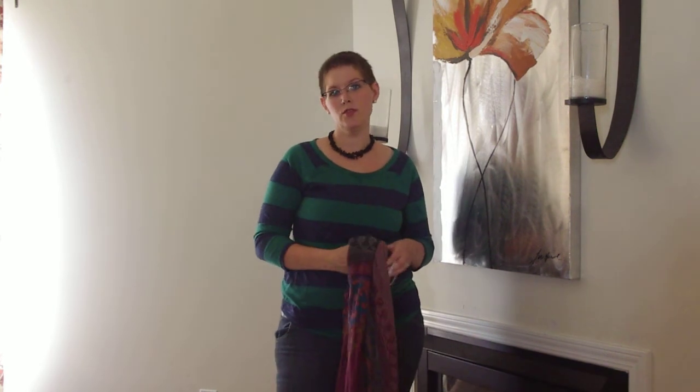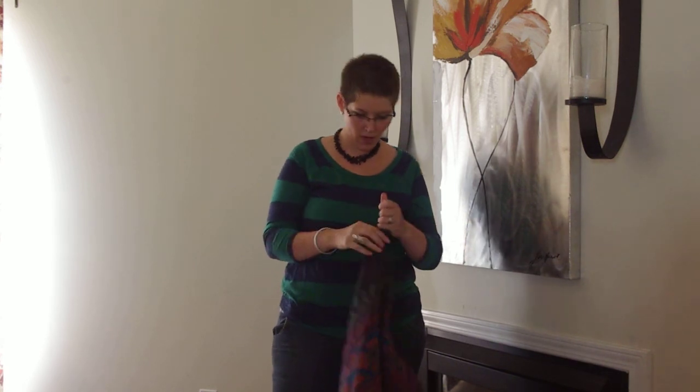Okay, today I'm going to show you how to do a robin's hip carry with a ring. This is just a variation on the traditional robin's hip carry using a ring. This is a great carry if you're a beginning wrapper because it's what we call semi-poppable, meaning that it's partially tied onto you before you put your baby into the wrap. It's also really great if you're going to be running errands and taking your baby in and out of the wrap a lot and you don't want to have to re-wrap every time.